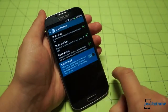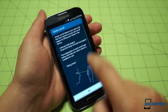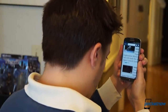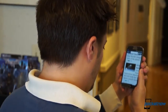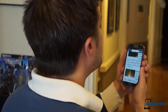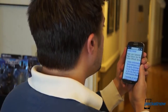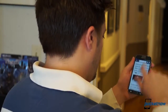Speaking of weak, Smart Scroll is quite possibly the biggest waste of space in the entire Galaxy S4 suite. It lets you scroll a page in the browser by moving your head or the device. It's fun in a whiz-bang kind of way, but it's subject to the same lighting limitations as Smart Pause. And if you still have your fingers, it's way easier just to scroll with them. That's not a joke — this could really be a cool feature for the handicapped, but in that case, it's an accessibility option, not a feature you pitch hard to your entire customer base.